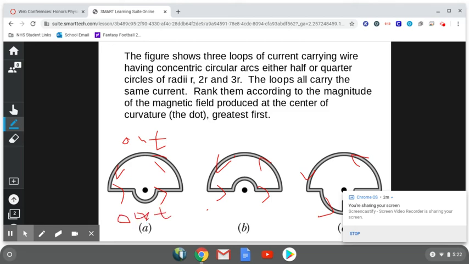And then if we look at the next one, looking at this, the way this one turns out to be drawn with these arcs, if you point your thumb in the direction of the current for this one, this one would still be out. But then when we talk about the current that's going through this little section right here, this definitely produces a magnetic field that is directed in.